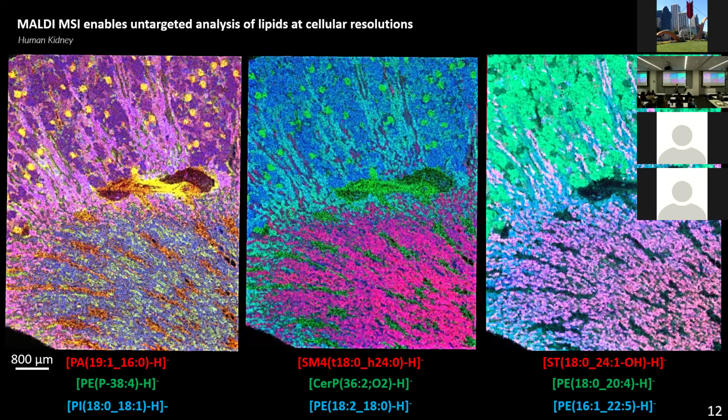And even by visualizing 3 things, you can actually resolve vasculature, which is in yellow, or glomeruli, proximal tubules in orange, distal tubules, and so on and so forth. So if you take a piece of tissue and homogenize it, you're losing all of this rich context that you could actually be getting. Again, we can play this game with other lipids here.